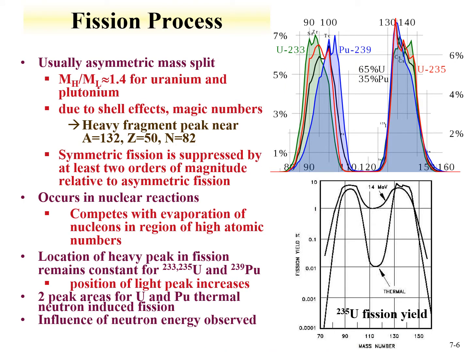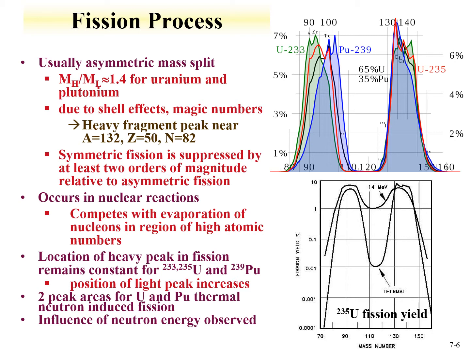In the fission process, the fission products of the isotopes that we're most familiar with, uranium and plutonium, undergo an asymmetric mass distribution. And that asymmetric mass distribution is shown here for uranium-233, uranium-235 in red, and then plutonium-239 in blue. We see that there's a high peak, which is consistent. That mass doesn't tend to change for the different isotopes. For this lower peak, we see that the peak increases with A. We have a mass distribution ratio of high to low of about 1.4 for uranium and plutonium.